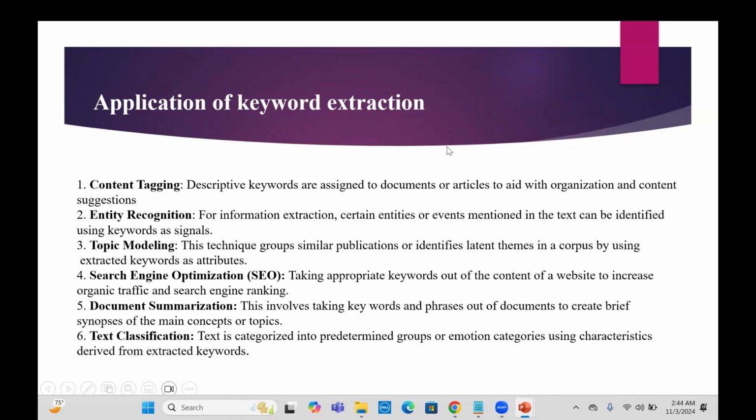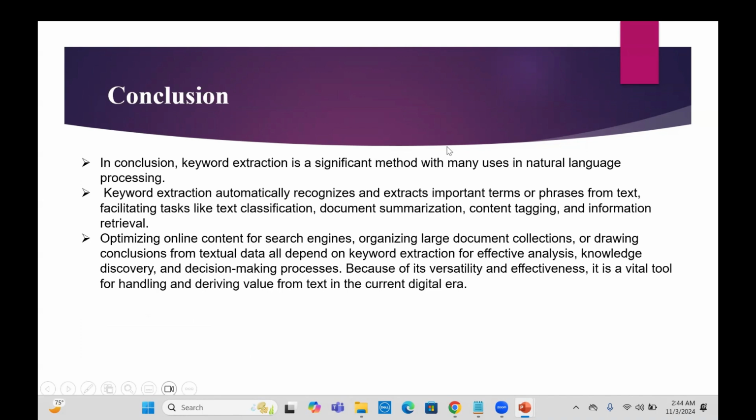Now coming to the next slide, its conclusion. So how we conclude, basically keyword extraction explains its importance and diverse applications within the field of natural language processing, information retrieval and text mining. Keyword extraction is an automated technique for identifying and extracting key terms or phrases from a body of text.